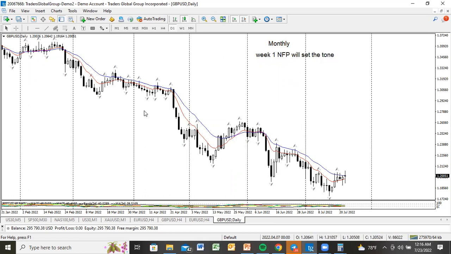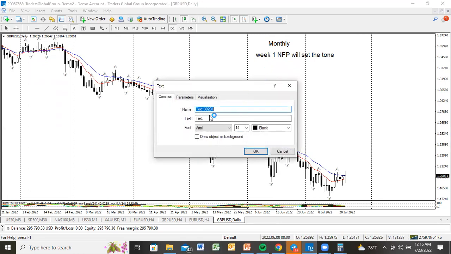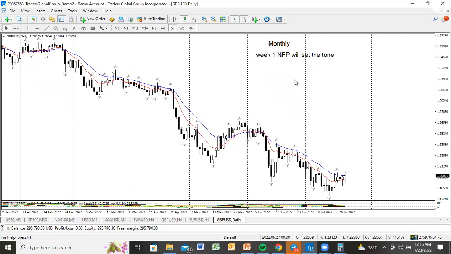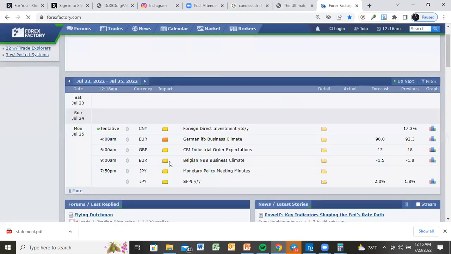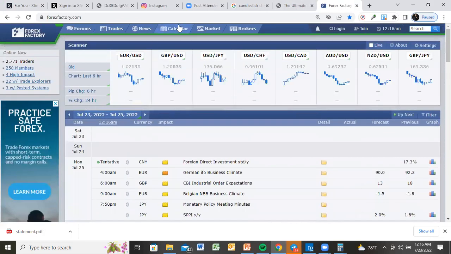It's volatile. But the moment NFP, called non-farm payroll, usually happens first Friday of the month at 8:30 New York time. So the moment NFP kicks off that month and the market settles after that day, the month, so to speak, resumes. All right. So the best time for me during the month is the second and the third week of every month, because by that time the market would have settled. Towards the last week, towards the first week is volatile.